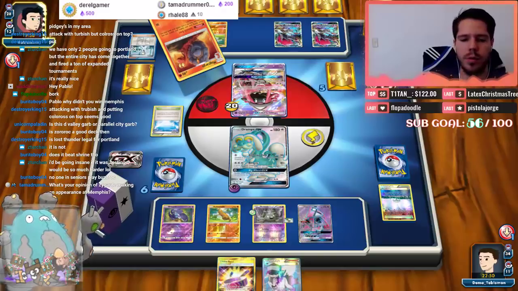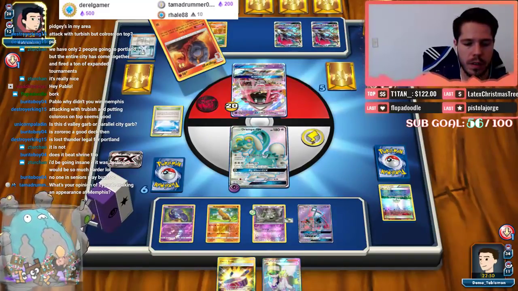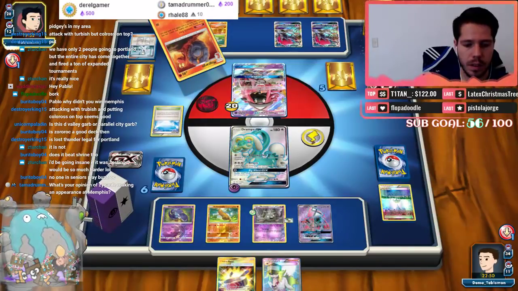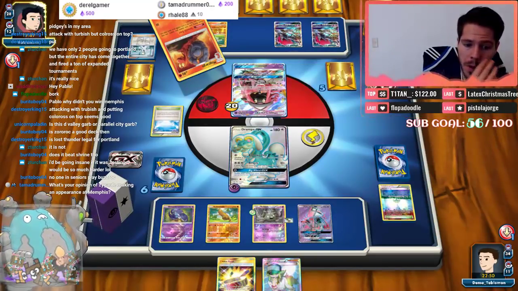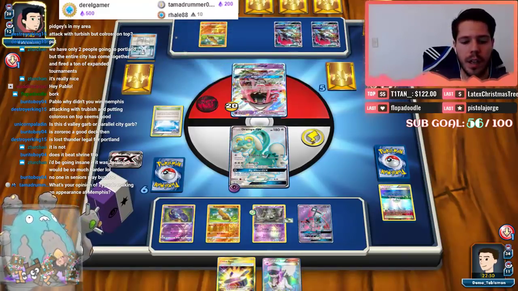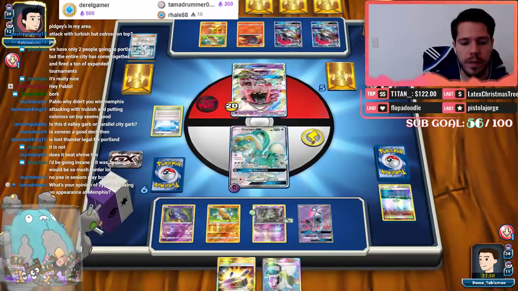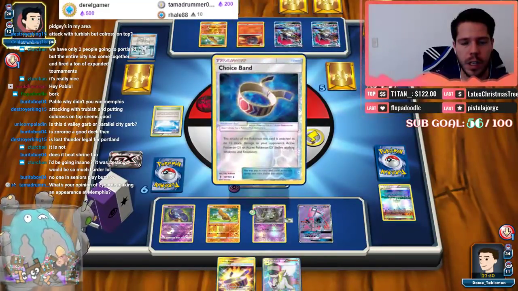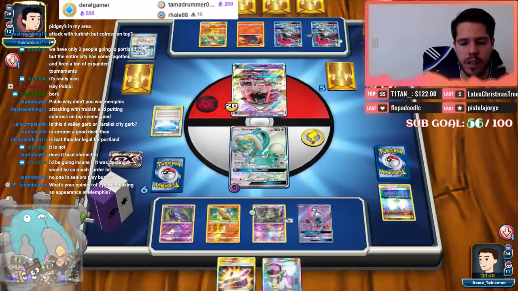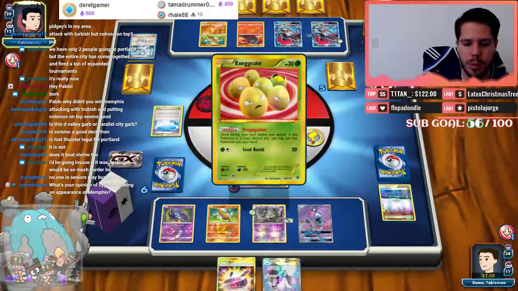Okay, he plays his own Sudowoodo down. I am completely fine with that. Choice Band, that's fine. Propagation, sure, my opponent has Propagation again.